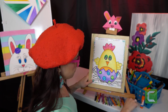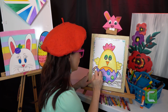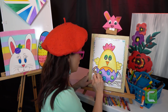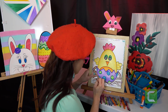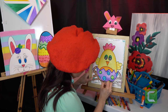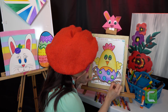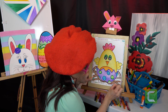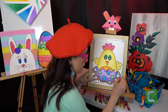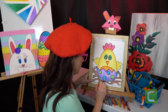Awesome. Now I got to color in all these branches. Just like that, and I'm coloring in my branches kind of hard. Oop! Hold on to your paper, friends. I might try to get away from you. There we go. Kind of go around like that. All right.